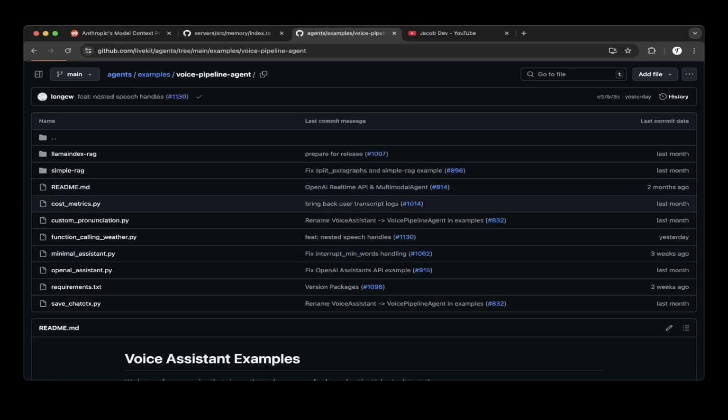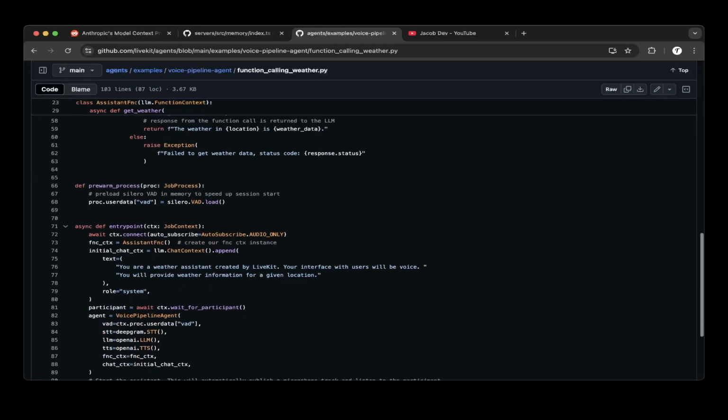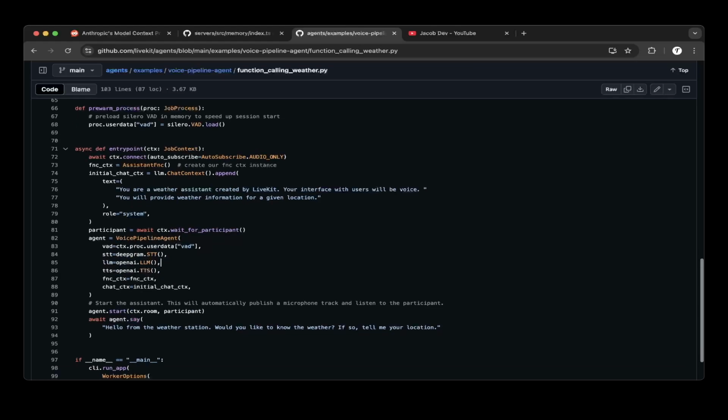You can build awesome applications similar to MCP, and very importantly, to assure you guys, this works with any open models. It doesn't limit to LLM, because here it's actually a pipeline. It works with speech to text, text to speech, LLM. So basically you build a pipeline for it.